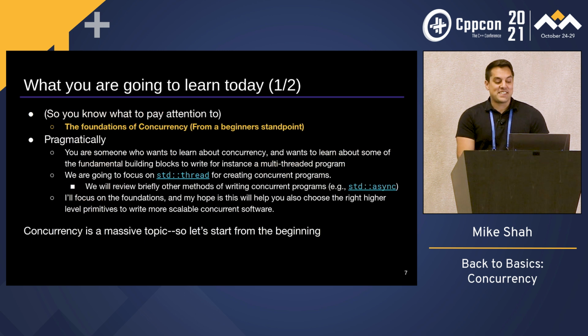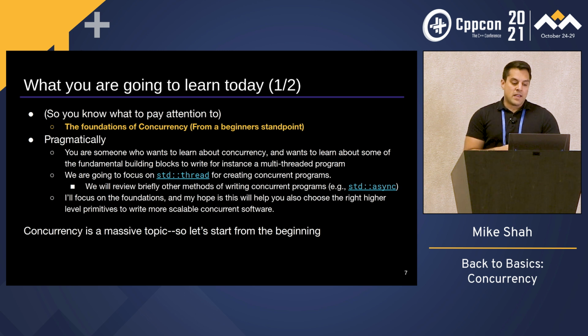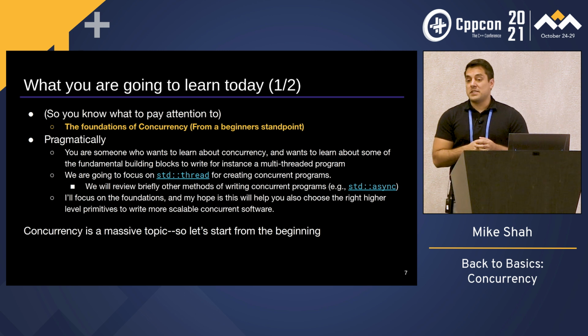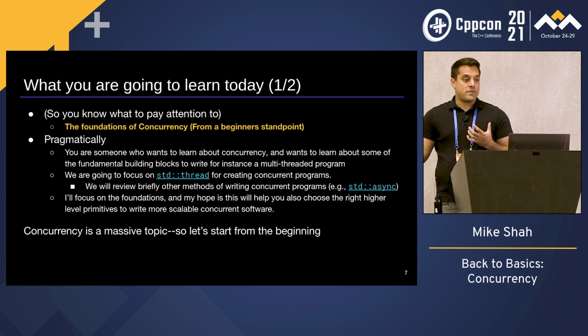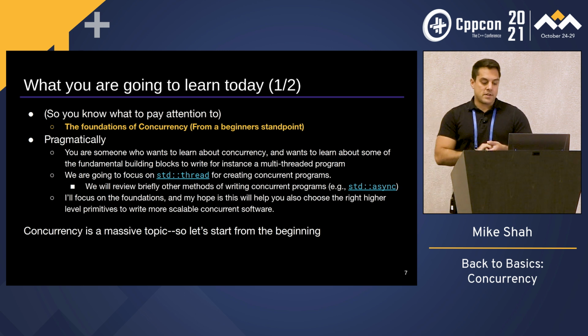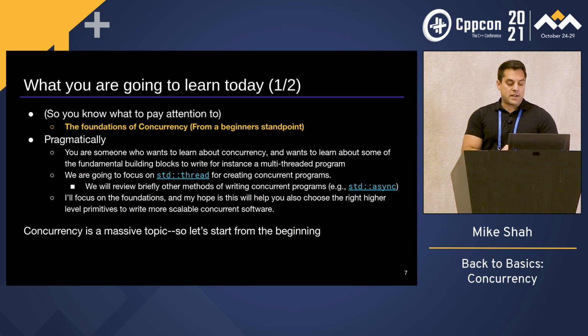And what you're going to learn today, so the foundations of concurrency. Again, from a beginner's standpoint, this is the Back to Basics track. But ideally, you're someone who wants to learn a little bit about some of the fundamental building blocks for writing multi-threaded programs. We'll look at threads as one of the examples of concurrency. We'll look at some others as well with asynchronous programming. And I want to hopefully help show you some of the foundations so that you can pick the correct higher level constructs or the right abstractions to build your concurrent programming.